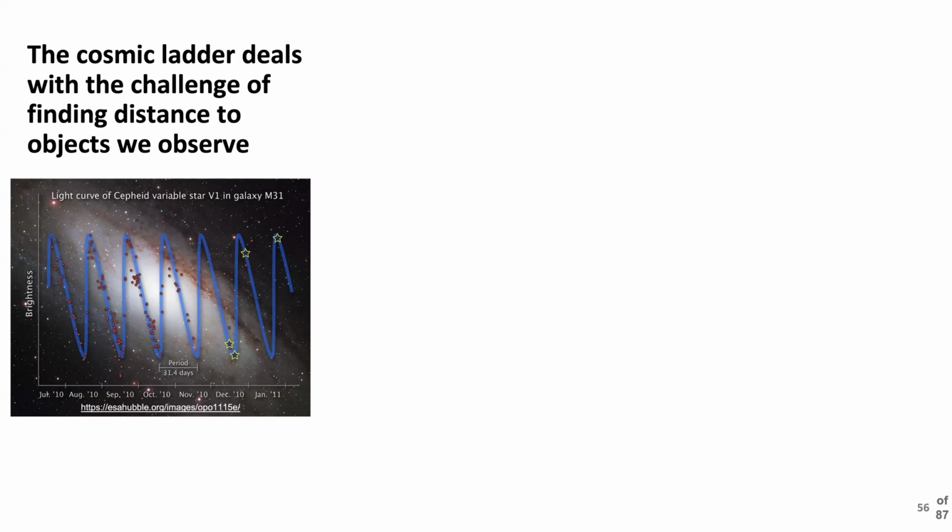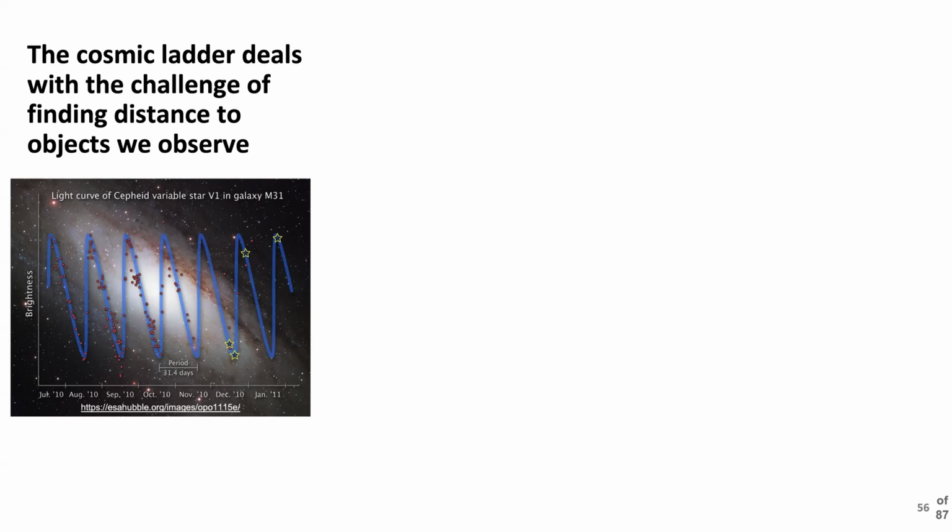And a pioneering astronomer, I'll introduce in a minute, figured out that if we look at the Cepheid variable stars near us in the Milky Way, if we had a way to measure the distance to those variable stars near us, then we could get a sense of how far away these Cepheid variables are in much more distant objects, like in distant galaxies.